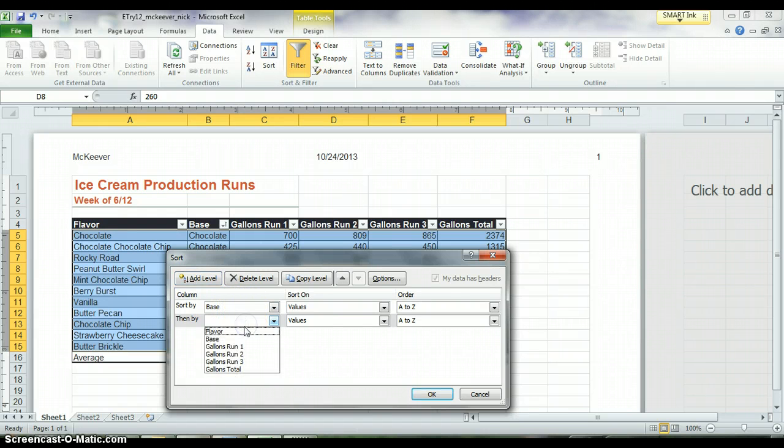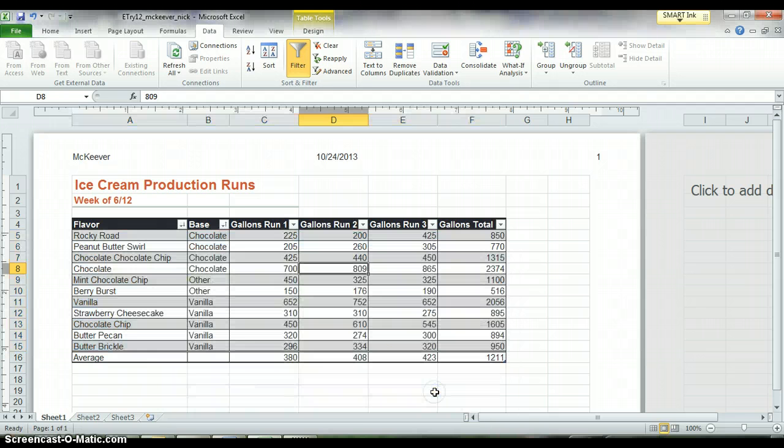And then after that, it's going to sort by flavor. From there, we're going to make it sort by Z to A because we can, and why not? Because we're cool that way. So we're going to have it do that. So now we can look at it. Our vanillas are going backwards. Our chocolates are still at the top. It's really like the perfect situation for everything. Because we're, again, really just that cool at everything we do.